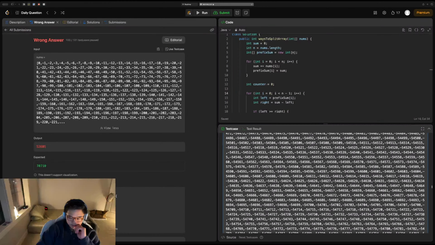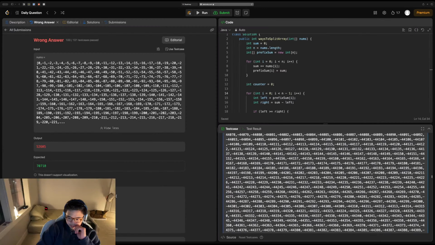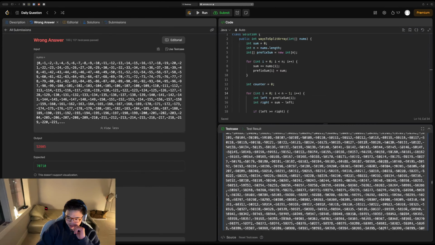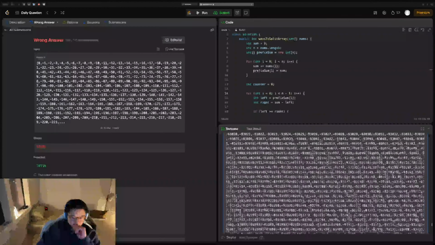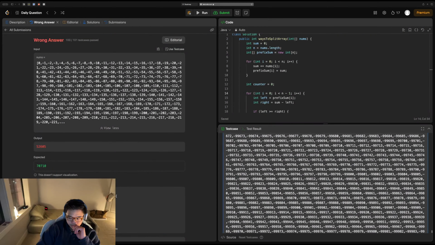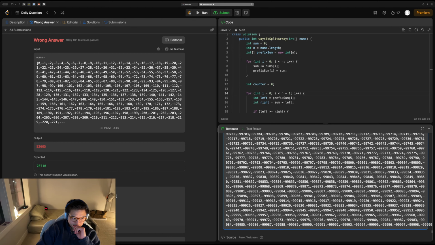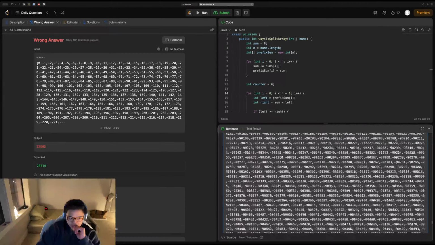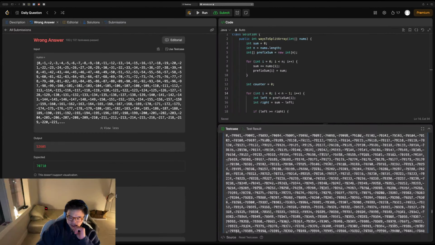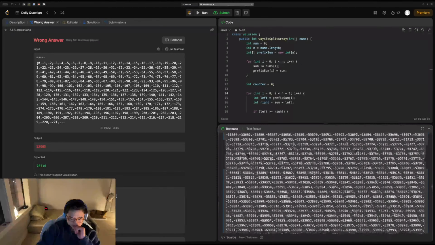Bruh. Is it just incrementing by one? It is. Actually, I don't know why this doesn't work.